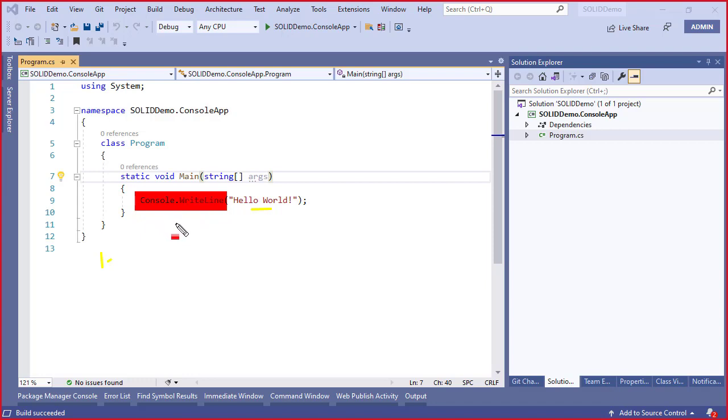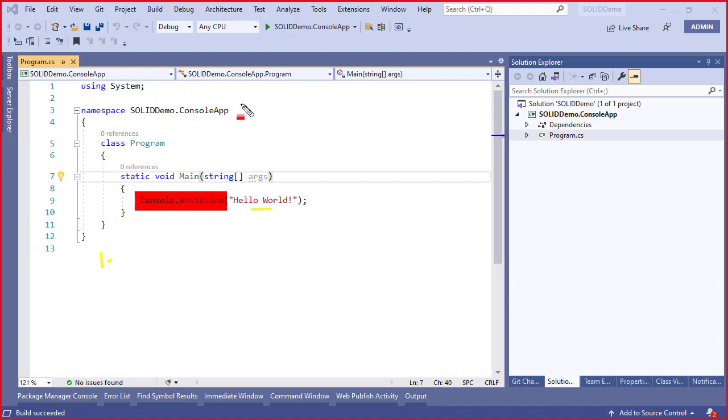The next is that it does not depend on interfaces. An application should be coded against abstraction and not concretion. And the way we see it, we are seeing a class name here. And this should be like a first red flag that we do not write code against concrete classes. We write code only against interfaces and abstractions. This is not an abstraction, this is concretion.